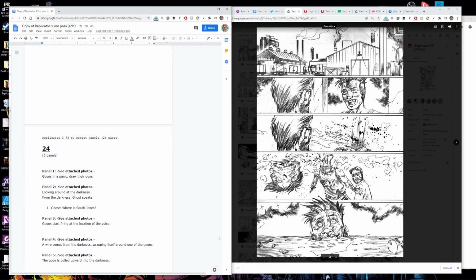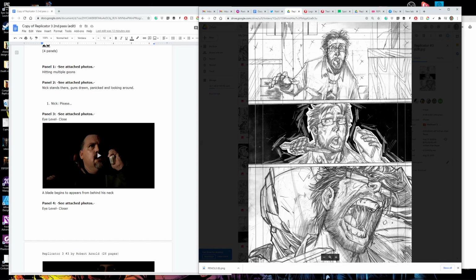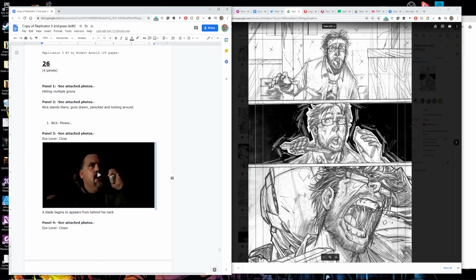And let's have a look at one more. I'll pause again. This is actually one of my favorite pages in issue 3, because it's the homage to The Professional. You can see that here. You've got the guy freaking out. All his goons have been killed.